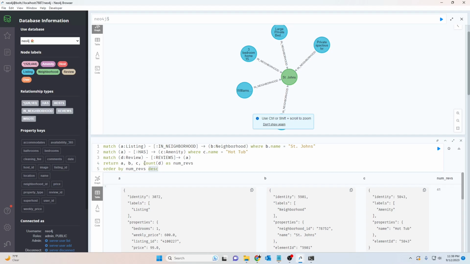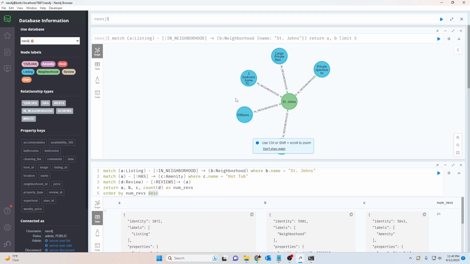You can use APOC, which is a library, to start doing in-degree and out-degree, and looking at for each and looping through different nodes, and doing all sorts of interesting things that really give you a lot of tools to tell a story with the data, which is what we're ultimately all trying to do.